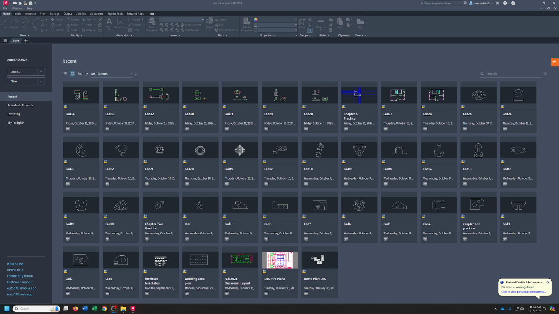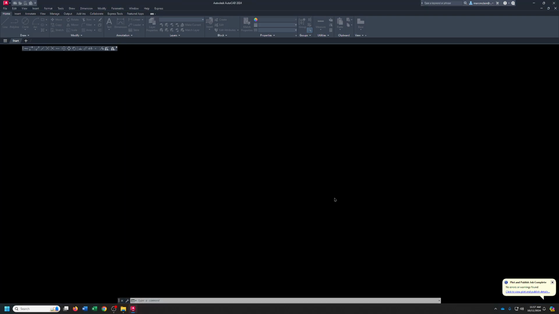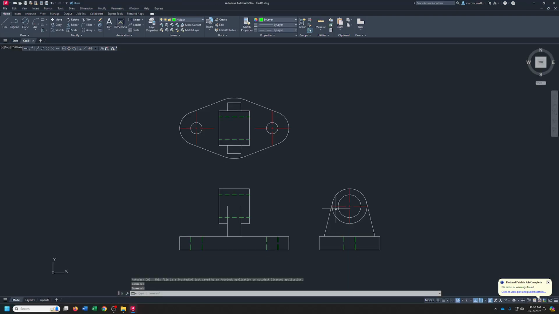So we're going to start with CAD 31, and you can either pick it off your screen or you can go to Open, and then look here, and look for CAD 31. So we'll pick CAD 31, and it'll give you the picture there, so we'll go ahead and open that one. So that's got all of our settings, so we don't have to set everything up again. Go ahead and close this. So we're going to save that as CAD 35.